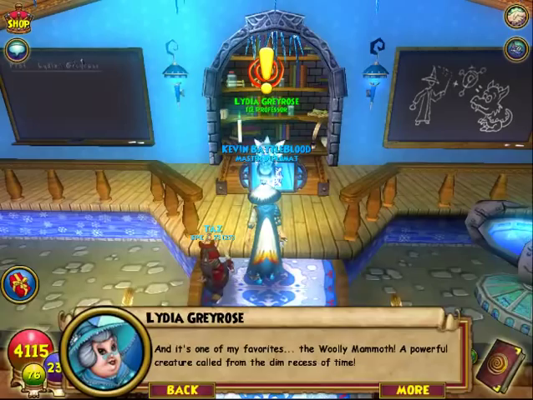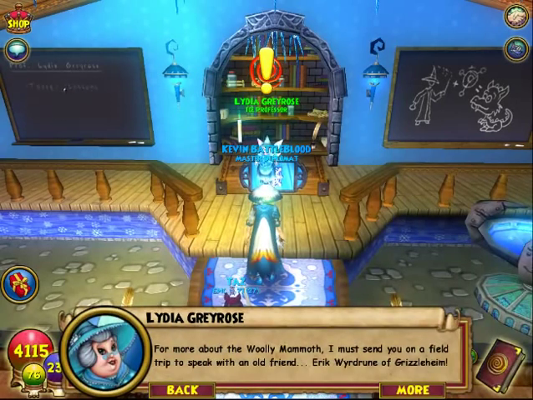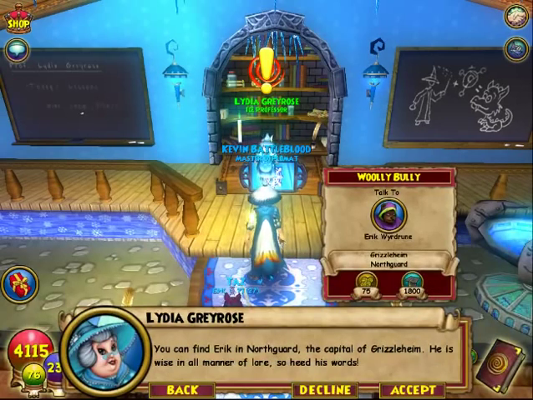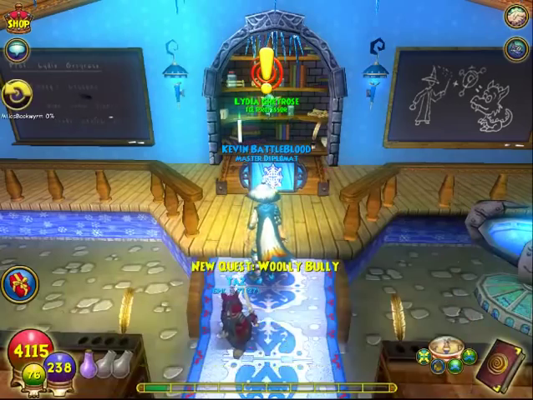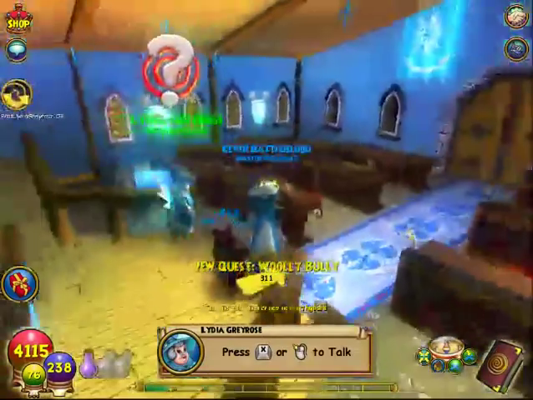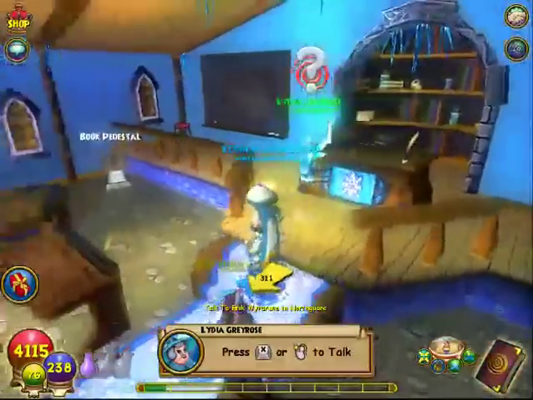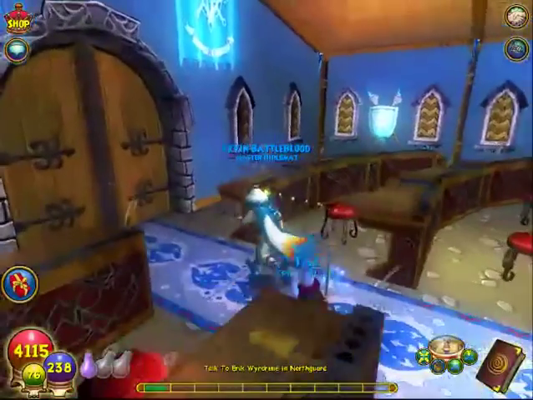She loves this spell, apparently. One of her favorites. I think all ice spells are Lydia's favorites. The Woolly Mammoth. They can stun for one round, it looks like. Some people have said that the spell is very similar to Medusa, but Medusa is much stronger. It stuns for two rounds. This one is for one round, I suppose. But let's get to it.